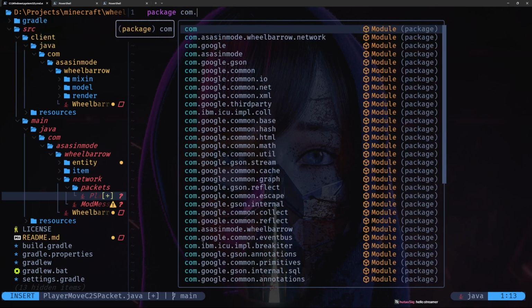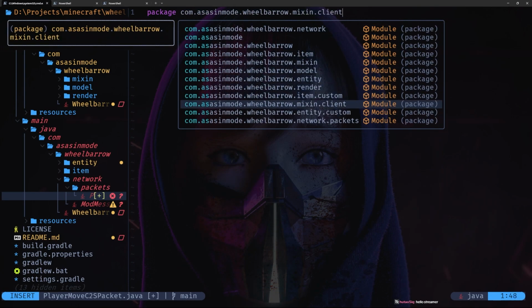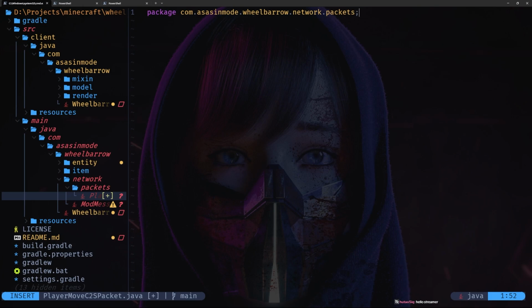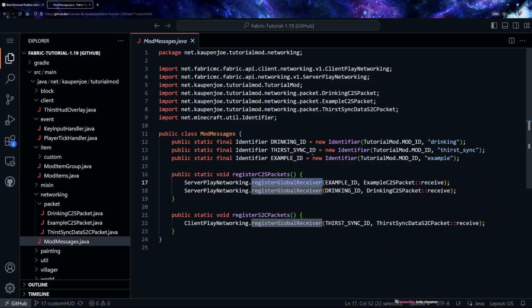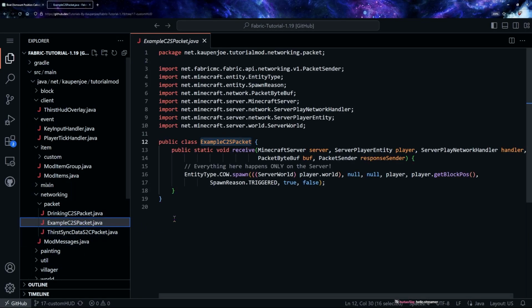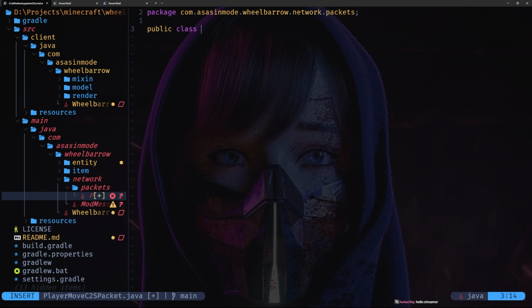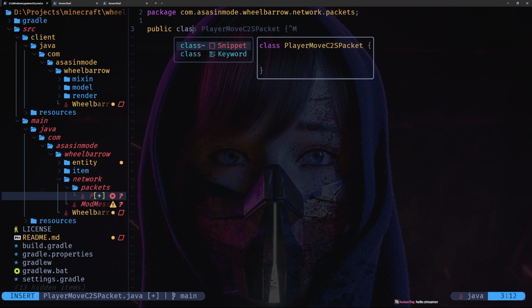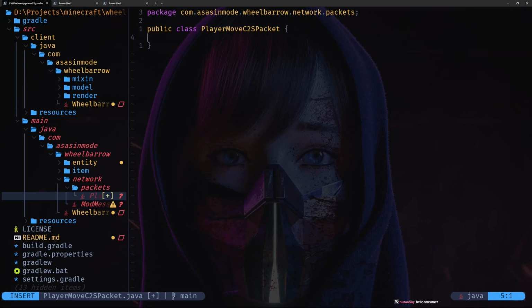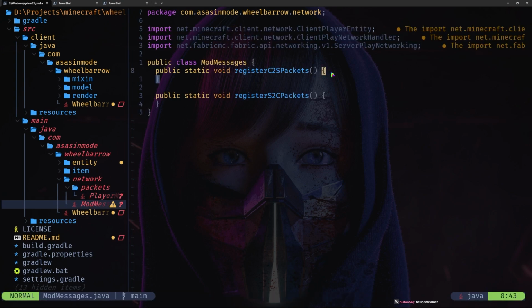So package, network, packets, okay. Okay, let's see what the handler looks like. Just like that. Plus, now I need a public static void receive. I'm not sure what it has to take, so let's see. Client to server packets.